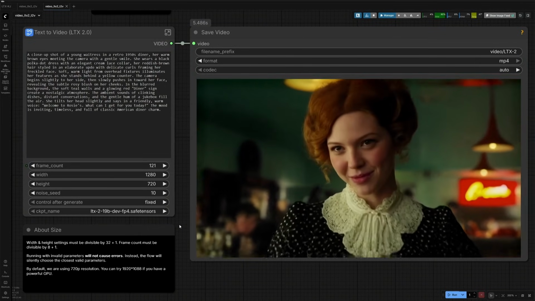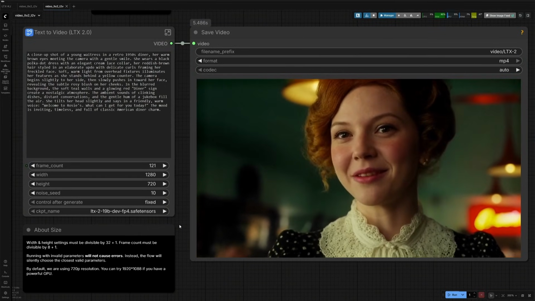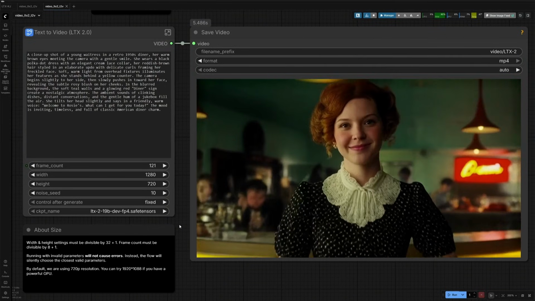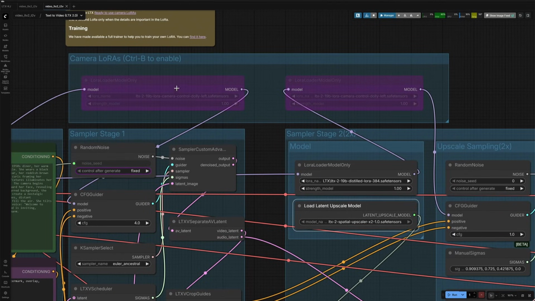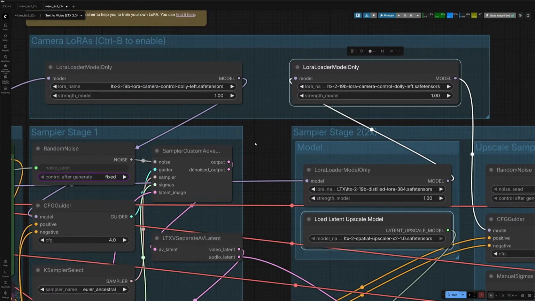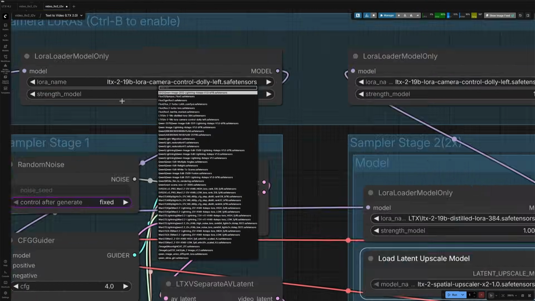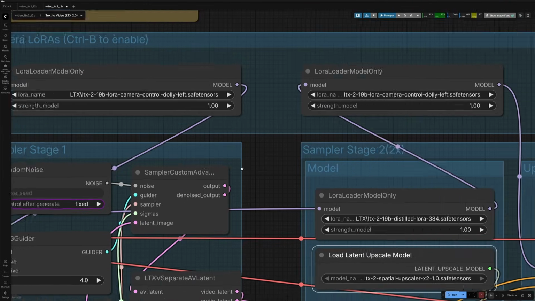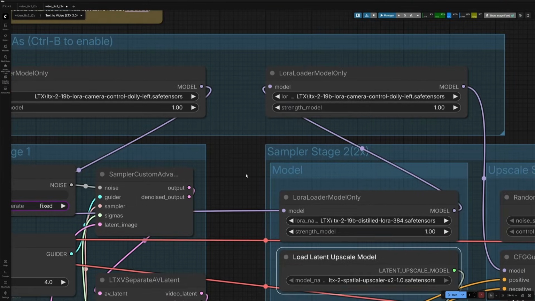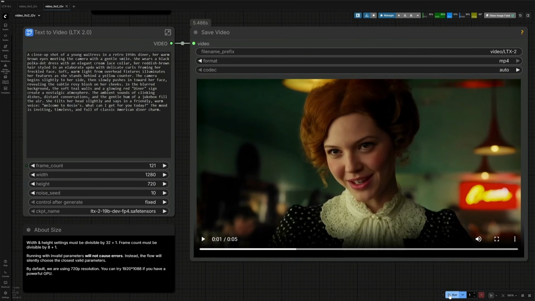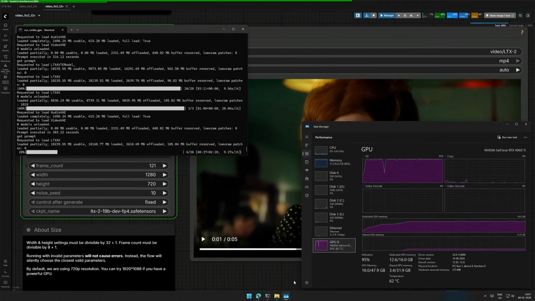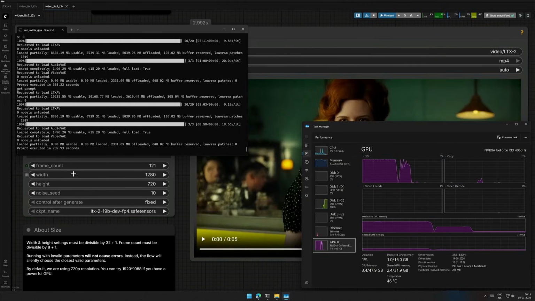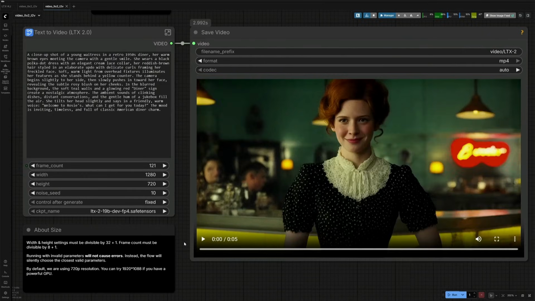It is not clear and sharp, but I am sure that is achievable once people start training LoRA. In the workflow, there are these LoRA loader nodes, not in use right now. I will try and see if it works, or I get a memory error. I will pause this and run the workflow again. So there is no such noticeable delay in the video generation steps. And this time, the time taken to complete the video generation was under 300 seconds, but still around 300.